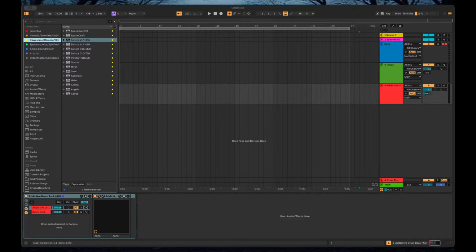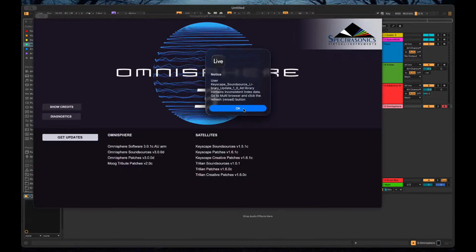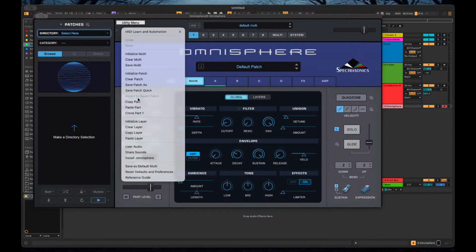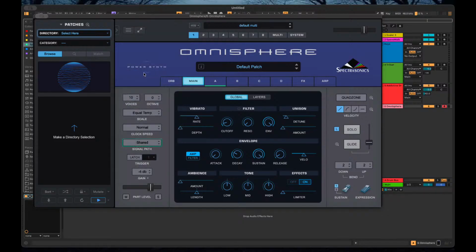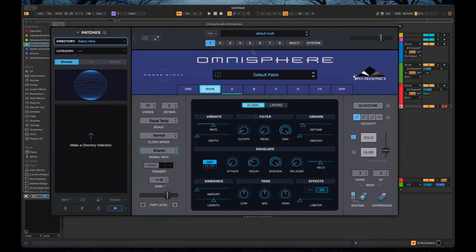So we are going to take a look at some Omnisphere sound design, see what we can do with designing our own presets. That's the plan, right? So we're going to start on an init patch. Okay, cool. That's where we're going. This is going to be a little slow because I'm not used to sound designing, but we're going to try it.